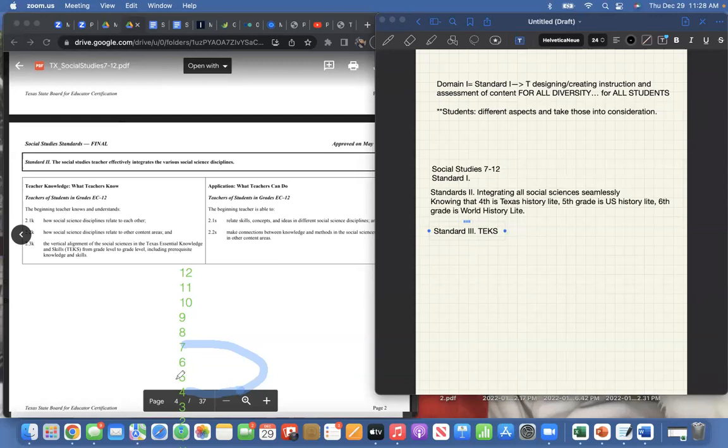Fifth grade, I said, was US history. I'm not sure which one it aligns with because they change it, but actually, you know what? I think it's eighth grade. So fifth grade is US history light and eighth grade is US history dark. When you say dark, is it because it goes more in depth or what? Yeah, absolutely. I'm just thinking in terms of an A team, B team type situation. I don't know why, but also it gets darker too. You know what I'm saying?